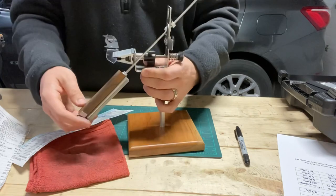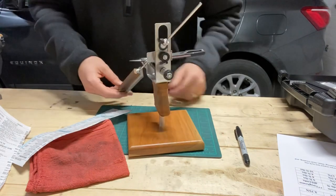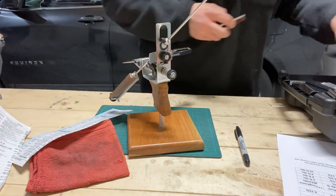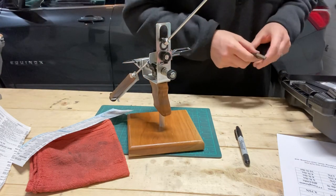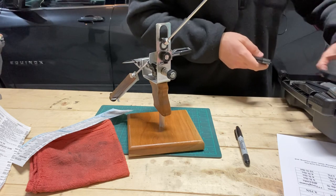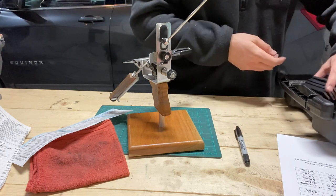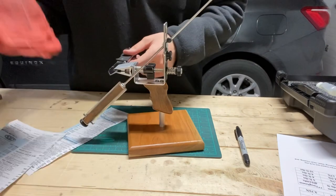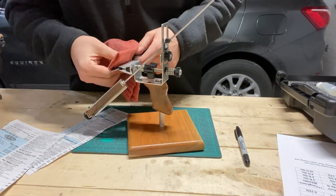There's a level of aggression that a burr will add that a clean apex at this grit will not have. And I know it's weird to be looking for that reduction in aggression, but you will see it when you go from a burred edge to a clean edge. And that edge right there feels pretty clean.